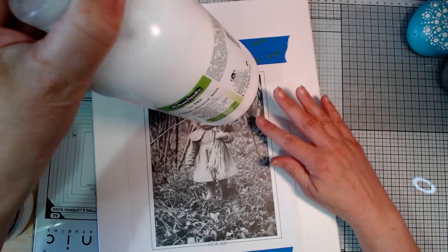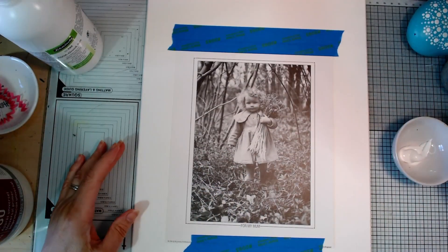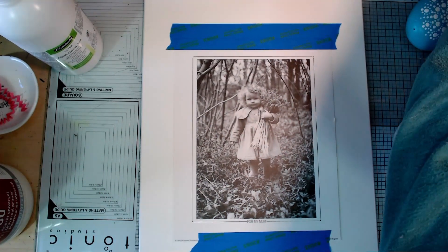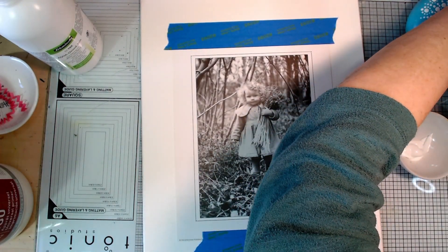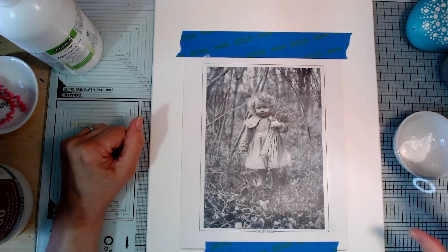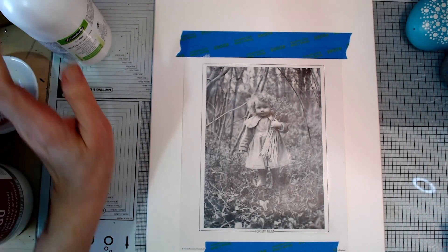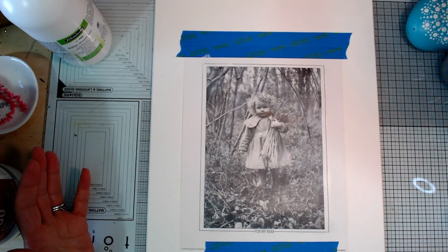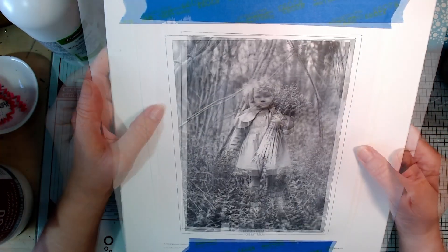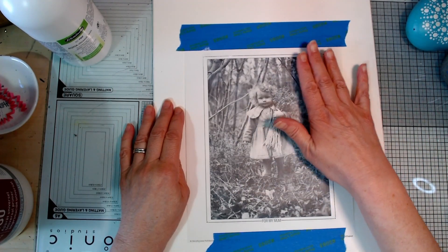It's the first time I've used this and I hope I don't ruin my print because I haven't got another one to play with. I'll use the same brush I'd use for putting Mod Podge on with. I've pulled out way too much — I'll have to try and unscrew the top and get that back in the bottle later. It's wrinkling up a little bit now with the dampness, but hopefully that will settle down once it dries. Maybe I should have put tape all round. It feels like it's drying pretty quickly.